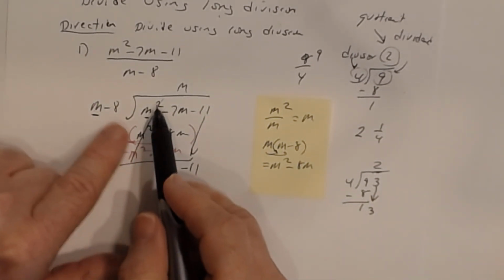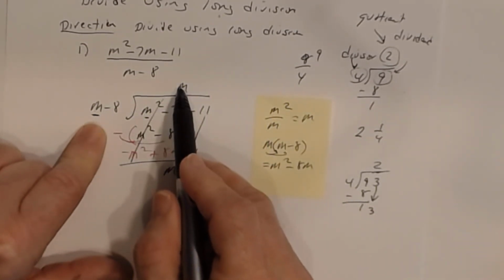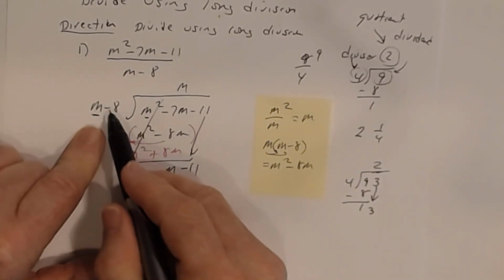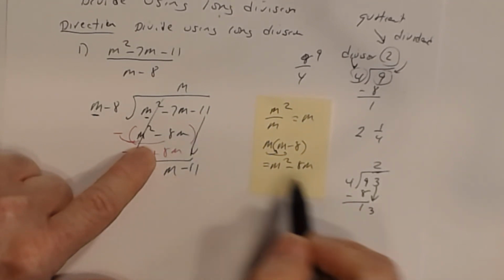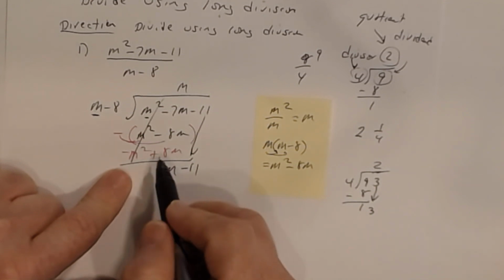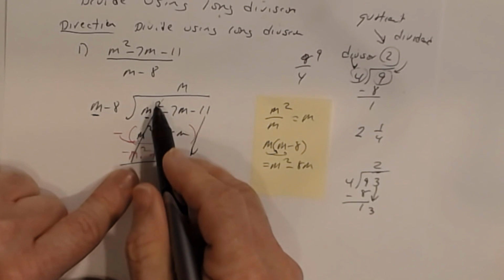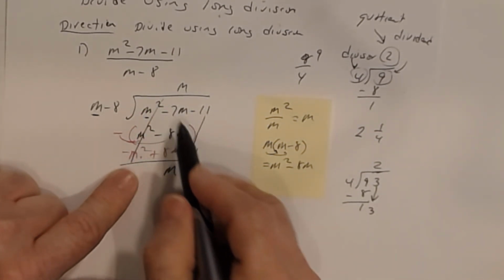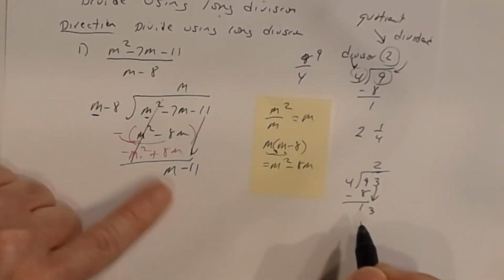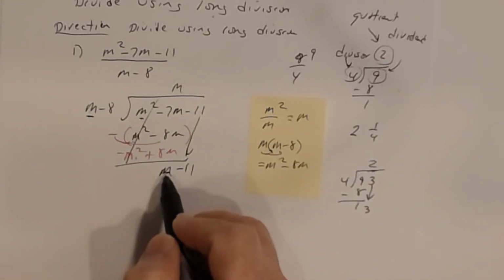So you see, remember that process? Step 1, m squared divided by m. That's your step 1 right here. Put the m here. Step 2, 2 times 4 is 8. M times m minus 8 is this. But then you got to subtract, right? So put that in parentheses and then rewrite it. It helps to rewrite it. And then if you're doing this correctly, this should be m squared, this should be negative m squared, so those add up to be 0. A negative 7m and a positive 8m is m. And then you bring down the next term. Then you do the process all over again. So remember 4 into 13. So you're going to say m into m now. M into m.